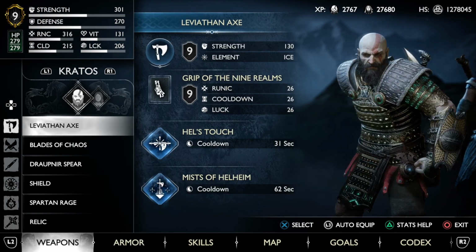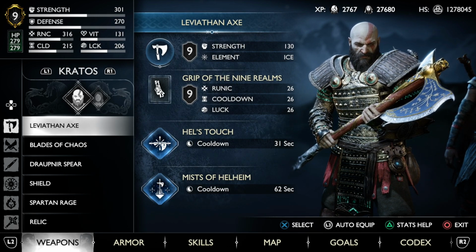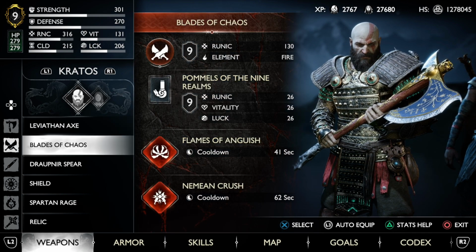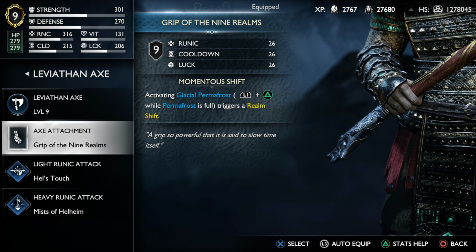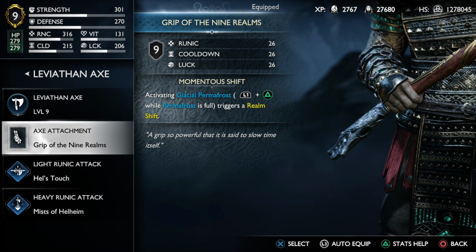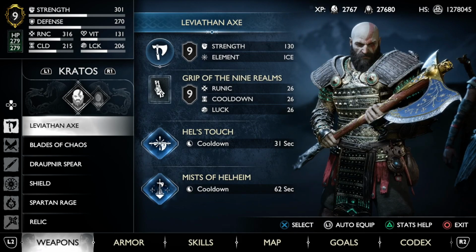As far as the weapons, I use strictly the spear in here just because I wanted to see the damage. It seems to do the least amount of damage when you get the 9 Realms buff going, but it still does a good amount. On each of the handles, I'm using the grips of the 9 Realms because they trigger a realm shift whenever you use your L1 plus triangle. So if you use it, you have a little bit of time there to get some damage off. That's pretty much it. Let's get into the fight.